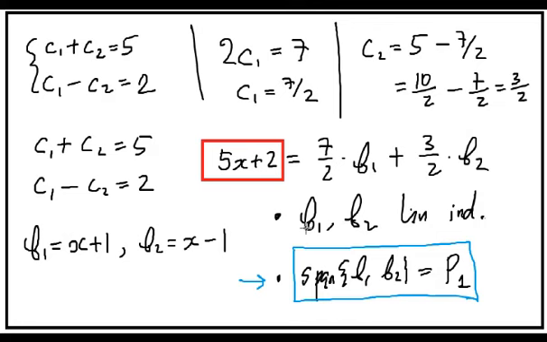And for that a and b, which now would have been general variables, we would have worked out if we can get the c1 and c2. And if we can always do that, then this would have allowed us to say that the span of b1 and b2 is indeed P1, because the span is the set of all linear combinations. And so if all linear combinations reach all of this space, then they are the same.